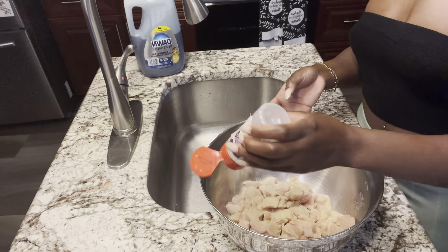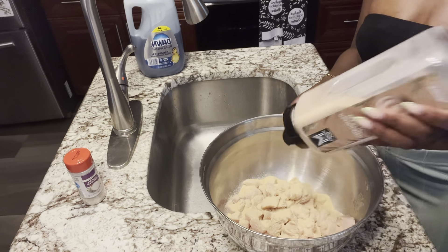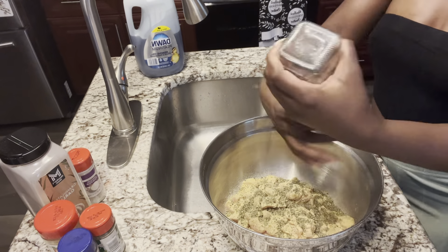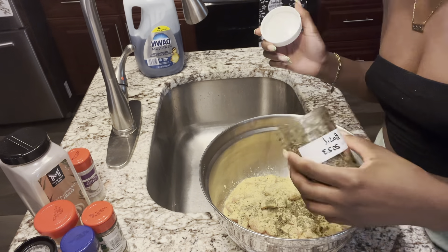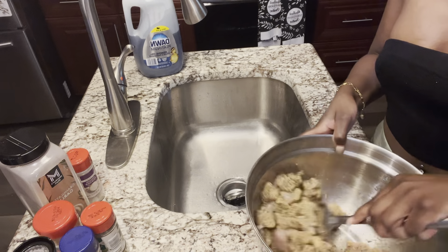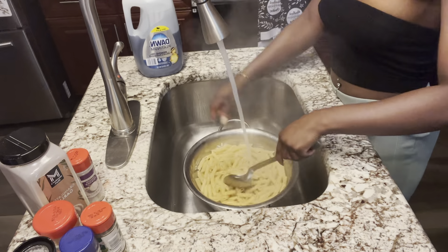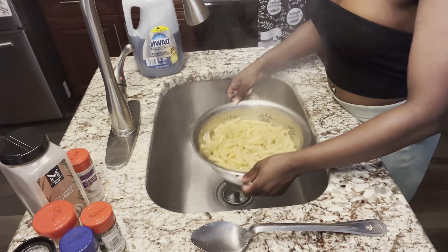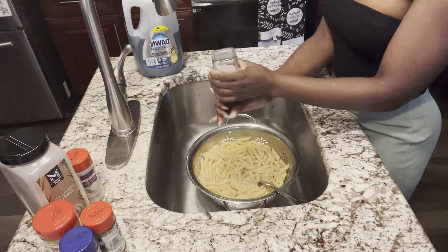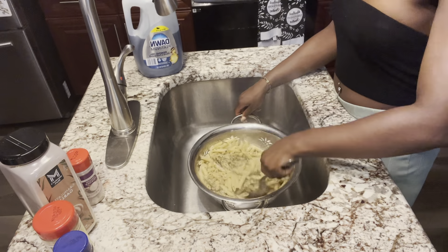It's time to season our meat. I'm the type of person who loves lots and lots of flavors, so I can't really tell you measurements — I just stop until the Lord tells me to. I love lots of flavor; my taste buds are very, very expensive. Give it a good mix so the seasonings can mix all together. Now it's time to drain our noodles. I like to give it a good stir and shake it up so the water's all drained. I like to put oil on my noodles so they don't stick, and I like to season them with pepper, Italian seasoning, and basil to give them that extra hint of flavor.